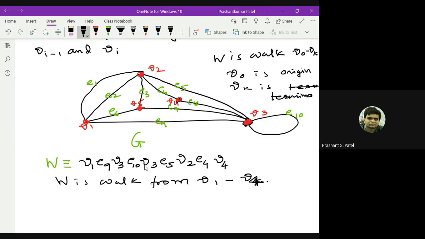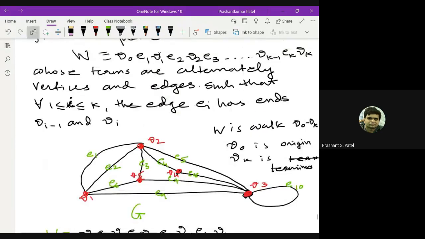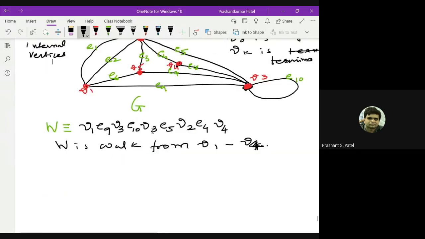The vertices V1, V2 up to Vk minus 1 are internal vertices. The word itself suggests its definition. So here in particular, V3 and V2 are the internal vertices of the walk W.